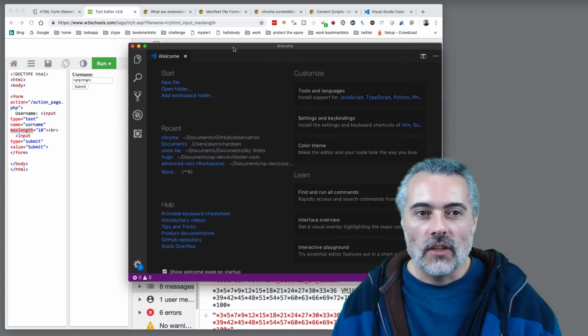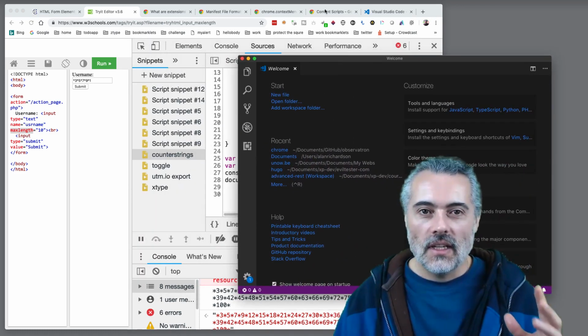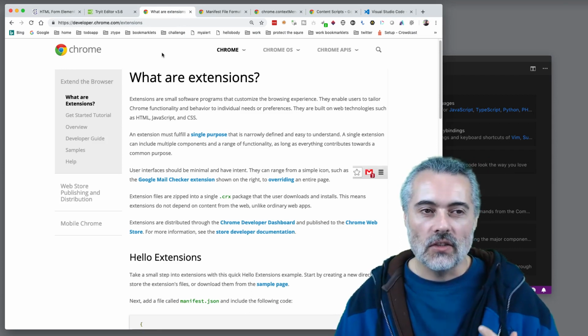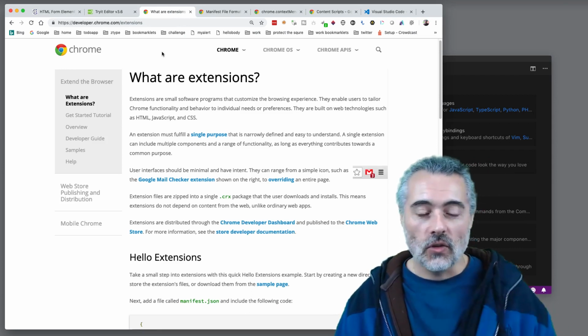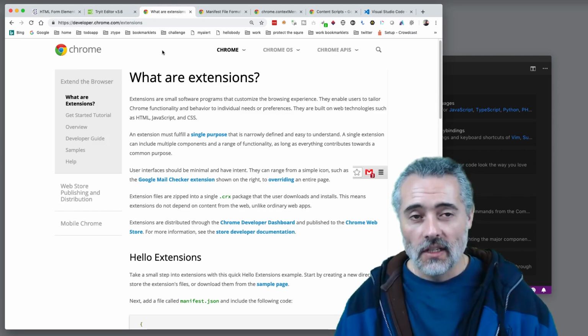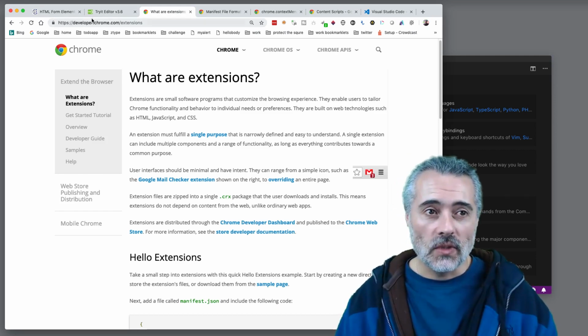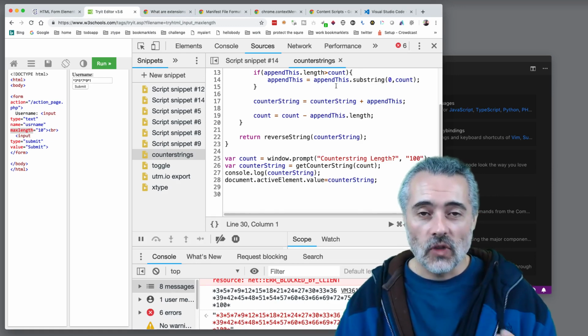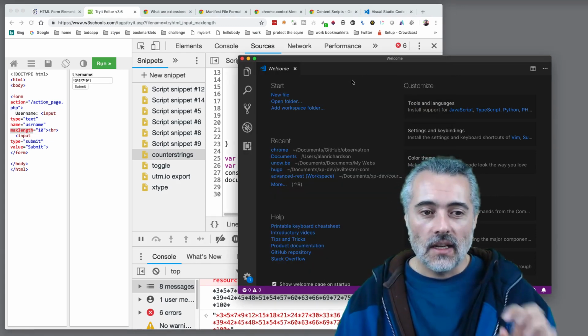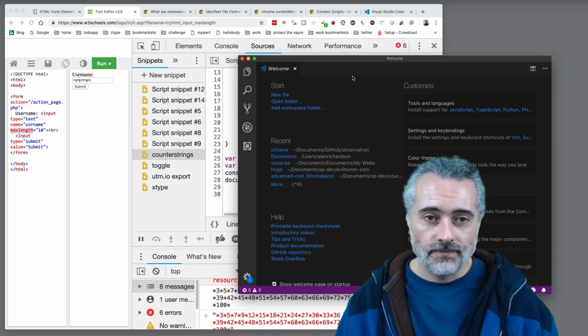So in order to create a Chrome extension, all the information you need is online. At developer.chrome.com/extensions, all the documentation is there. It's a little bit hard to follow when you start. So we're going to do something really simple, which is take our little script and run it. And the easiest way to run this, I think, is from a right-click context menu.